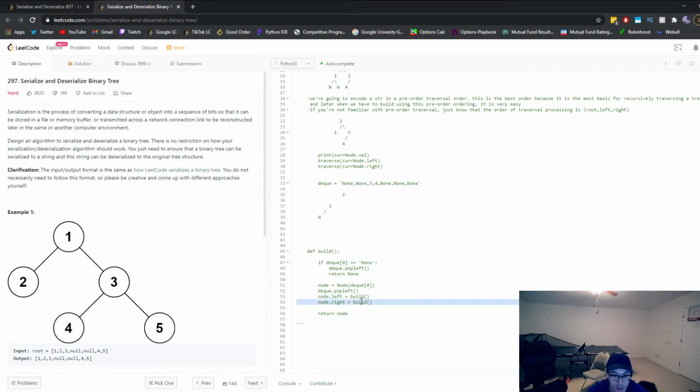It hits this new build function, it goes into the build, and it sees that the leftmost, sorry, I need to delete this. It sees that the leftmost is also a none, so it's going to pop that off, and then it's going to return. So it returns right here. So that none value gets returned here. So this one's right side also gets created right now immediately.